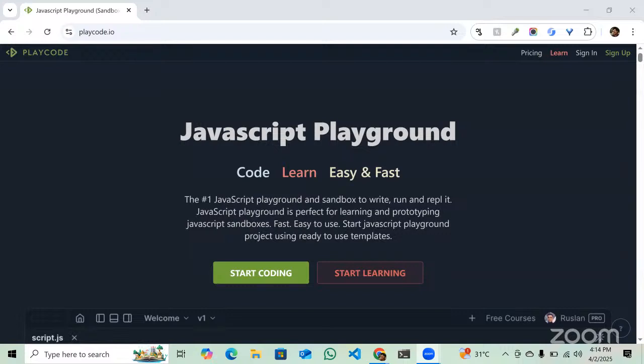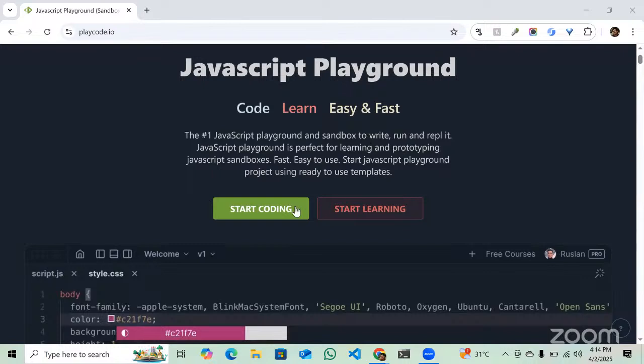I will share my screen. Start coding. So it's now starting a new playground.